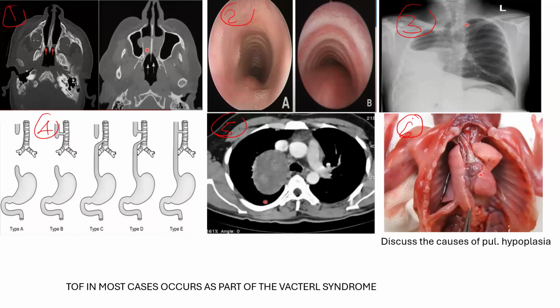Yes, so 1, choanoatresia, very good, Emmanuel and J, very good. 3, right pulmonary hypoplasia. Okay. Right pulmonary hypoplasia for 3, we can agree with that. 4, tracheoesophageal fistula, very good. 6, pulmonary hypoplasia, okay. 2, tracheomalacia, very good, Rosa, very good. 5, what is 5?